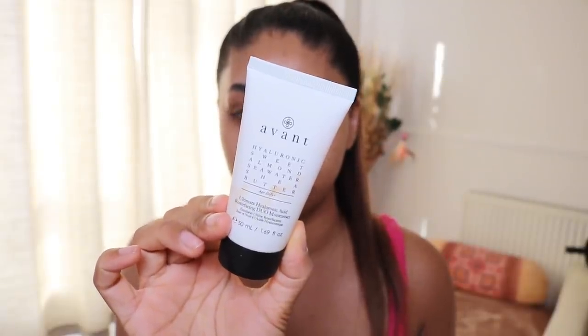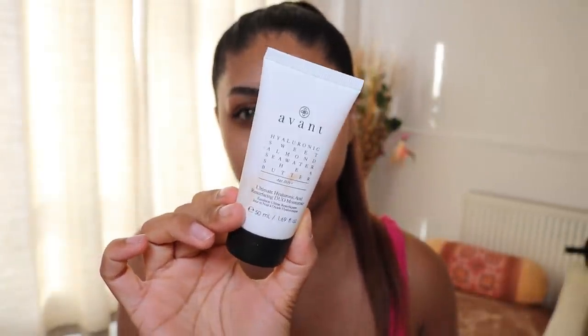I'm going to apply some of this Avant moisturizer that I got in my Lookfantastic box. It's really, really nice and I'm glad I got to try it through the box because yes it is very nice, but would I go out and put 100 pounds on it? It hasn't quite convinced me that much — but that's what the box is about, being able to try these products out. I cannot emphasize this enough: you need to wear SPF in the summer, especially in 34-degree weather, even in 10-degree weather, even in minus 2 degrees.